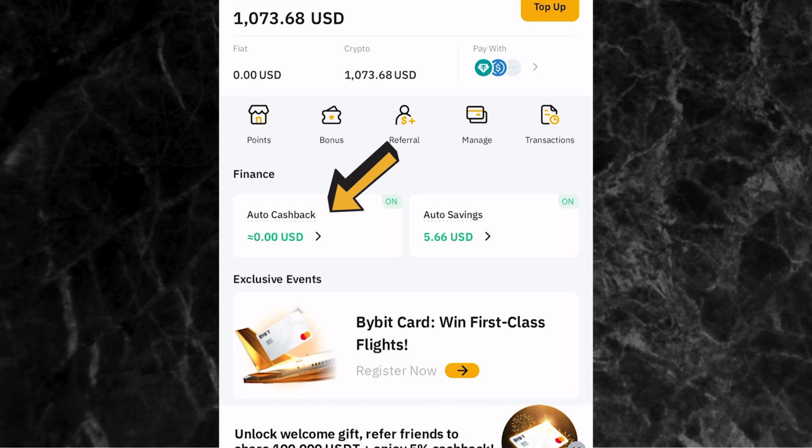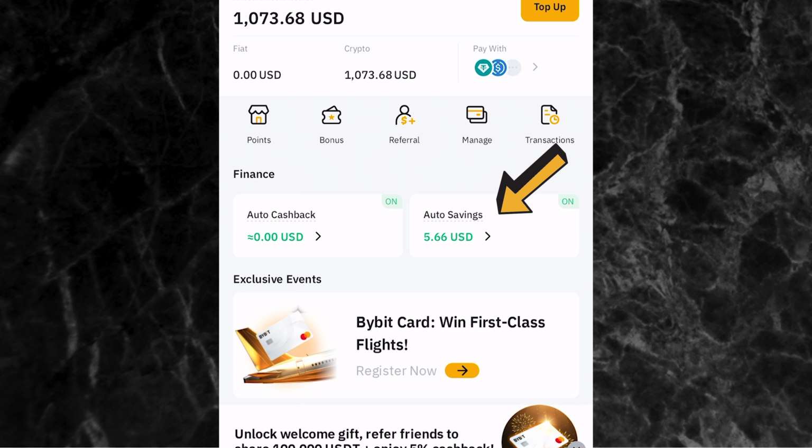So this auto cashback means that you'll be getting a percentage discount on every expense you use your dollar card for. So let's say, for example, you are getting 10% cashback, like I said earlier. If the expense you are paying for is $100, that means that you'll be getting $10 discount. That means that you're only paying $90 for that $100. So that's the auto cashback. So it will be turned on.